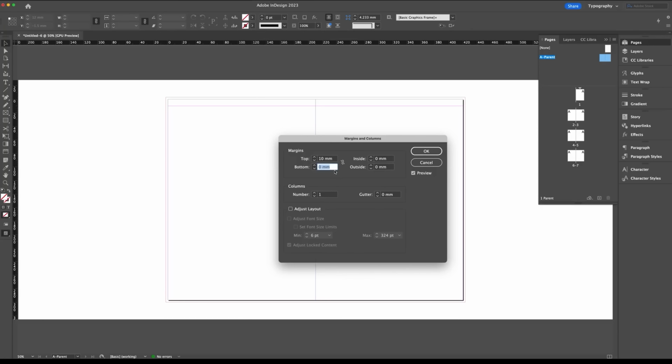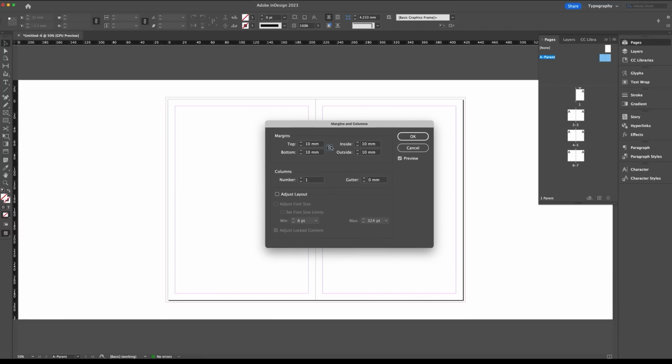Now for the bottom margin, I could set this as 10 mil, but when you have your top and bottom margins the same, it gives the effect of the layout falling off the page. And if I click this, make all the same, with all margins being the same size, it looks very default, and we want to add some life into this composition. So best practice over hundreds of years of typesetting tells us that we want to change these things.